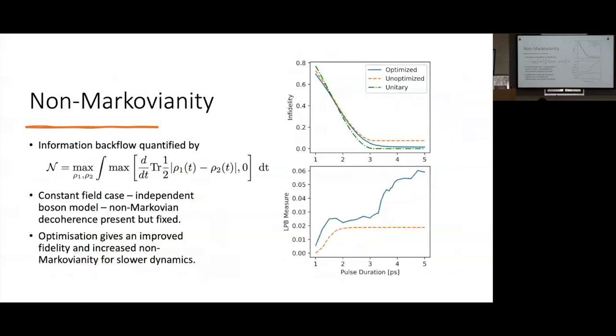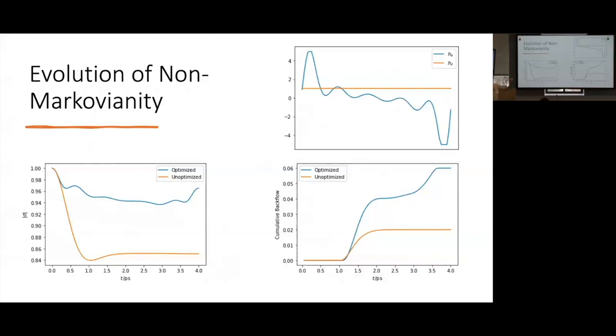So this measure is the net increase in the trace distance between states under the evolution, maximized over all pairs of initial states. Take the pair which maximized that net increase and look at how the trace distance has increased over time. So this is a measure of how much information has come back from the environment to the system during the process, as a function of the time of the process. It is just the information content that has flowed backwards from the environment to the system.